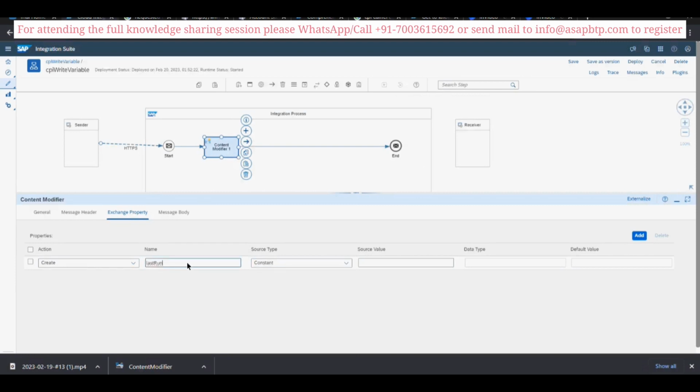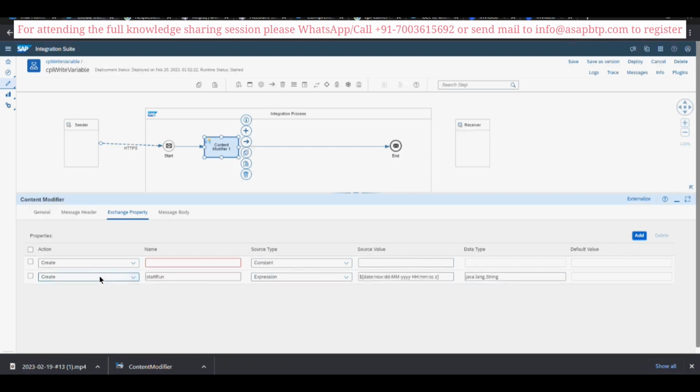That will be start run, it will be an expression, and your source value will be your Camel expression. This is your Camel expression, the current date and time along with the hour, minute, second. And the data type will be java.lang.String.